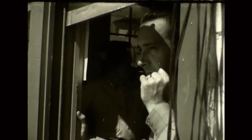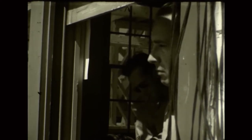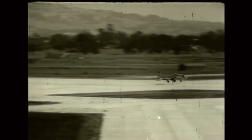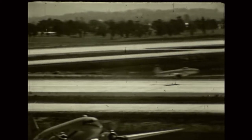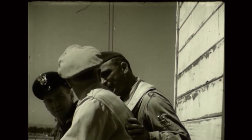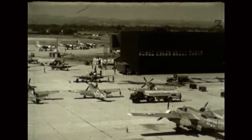As the 146th Fighter Group taxis out onto the runway, the group commander watches his pilots and planes as they prepare to take off. The operations officer checks each pilot and his order of takeoff. The frontline defenders of California's war industries, the 146th Composite Wing, is a typical on-call fighter outfit of the Air National Guard. These Air Guard units will merge with the regular Air Force on M-Day, teamed for defense. From the control tower, the efficiently operated system of the field's traffic is observed and studied, constantly on watch for new methods of improvement.